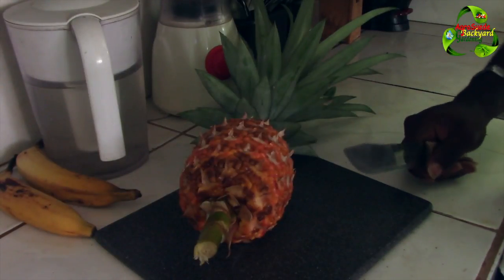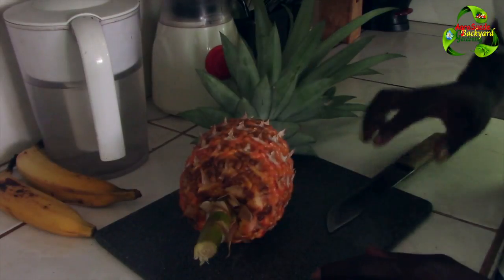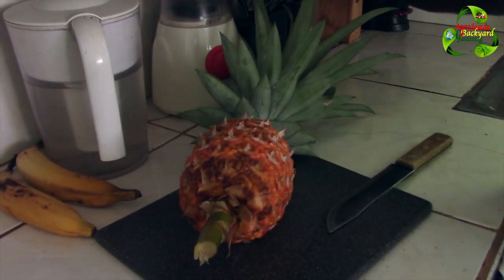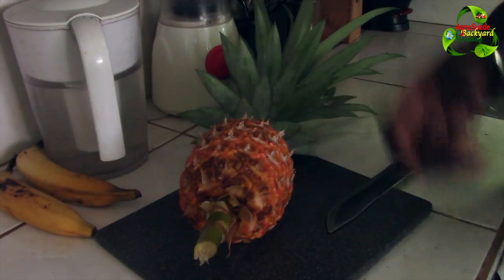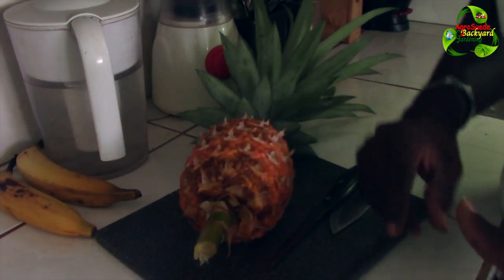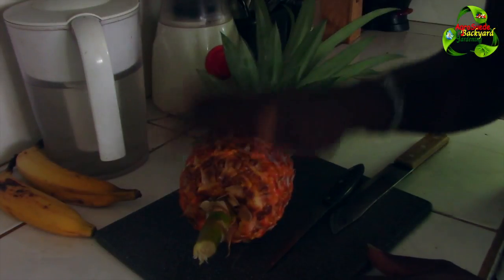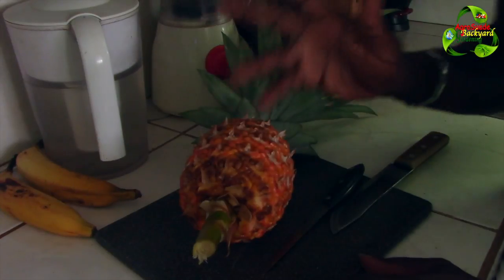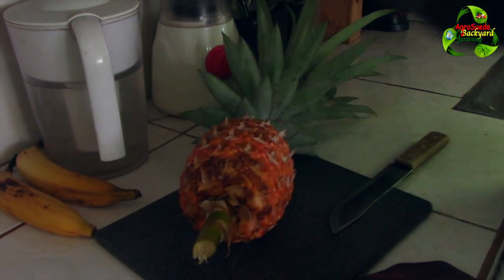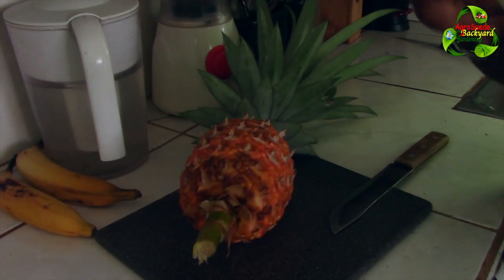Now, I have been so busy. I will tell you guys straight off that it's difficult to find time now. Time is so precious right now, with so many new responsibilities, that I've not been able to commit to doing as many videos as I wanted to for Agrosuede. I made a commitment that I would cut this pineapple a day after I harvested it, and right now it's 5 days after. 5 days, guys. So now I'm finally going to cut it for you to see.